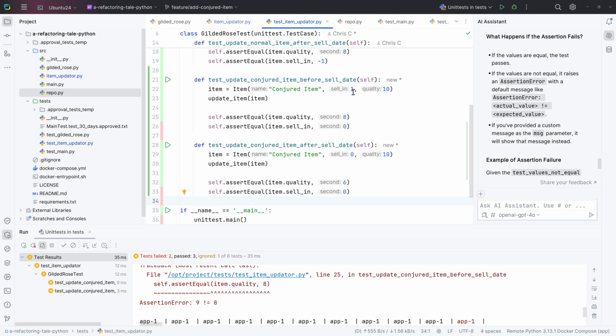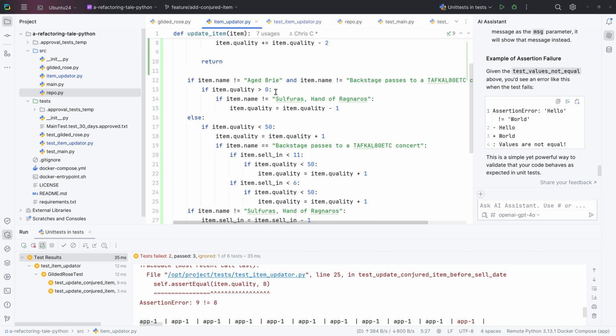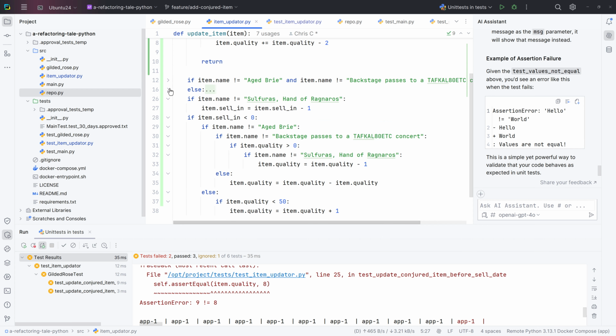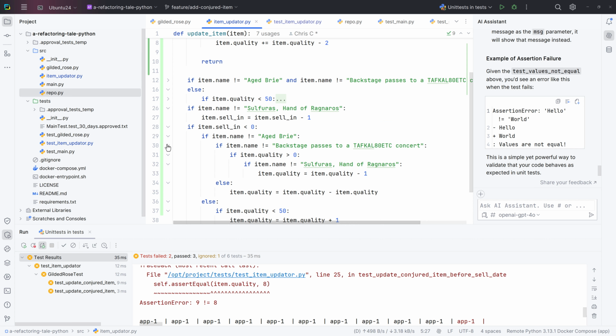So if it's sell-in is 1, how? Oh, okay. If we look at this logic here, let's break up this high-level logic a little bit.